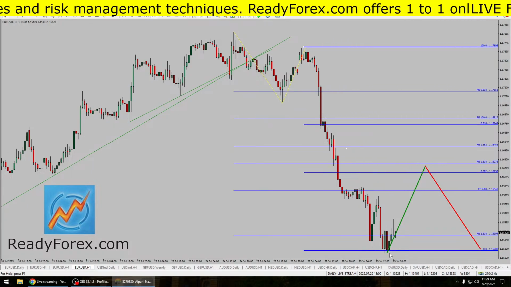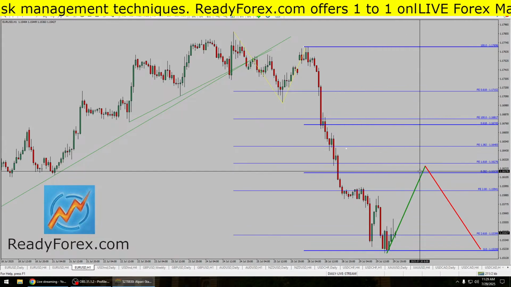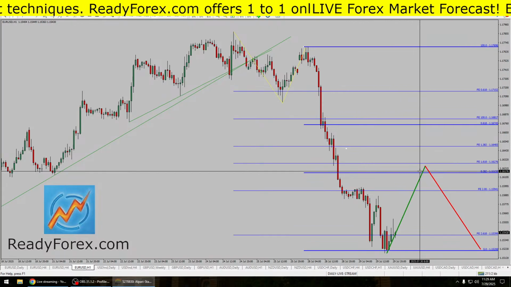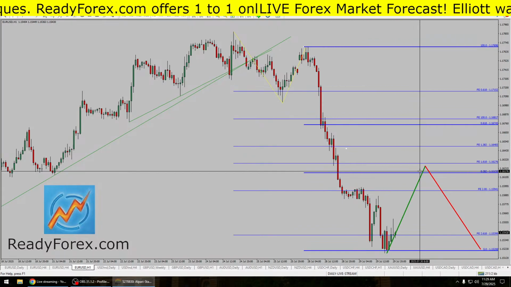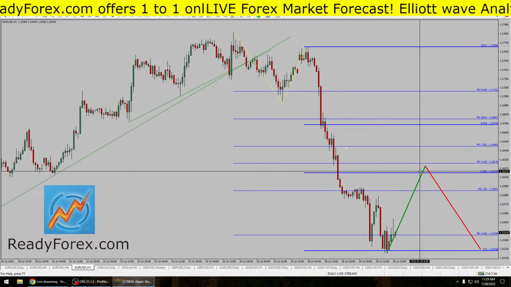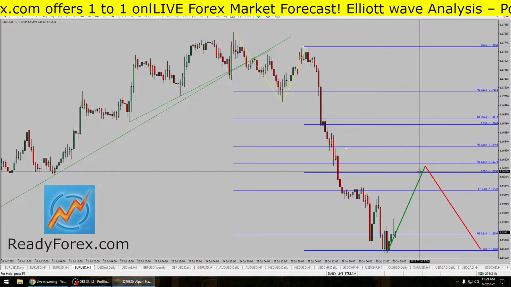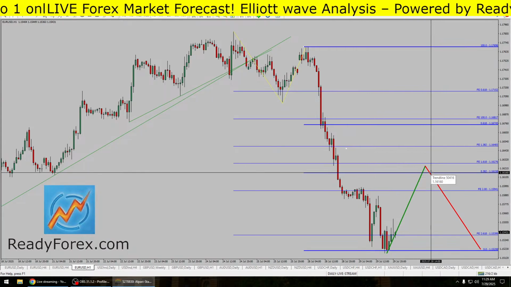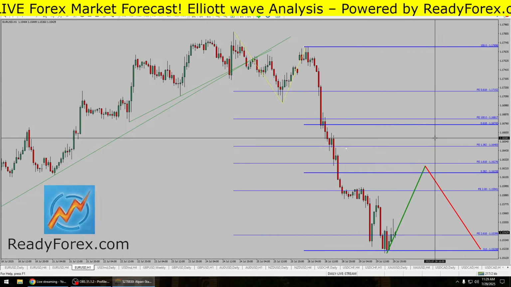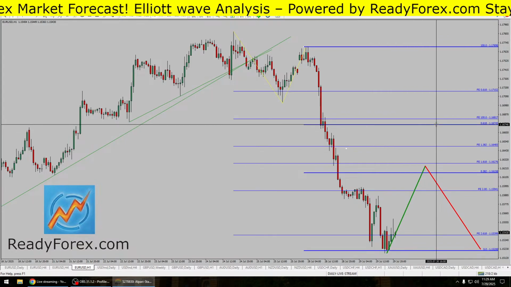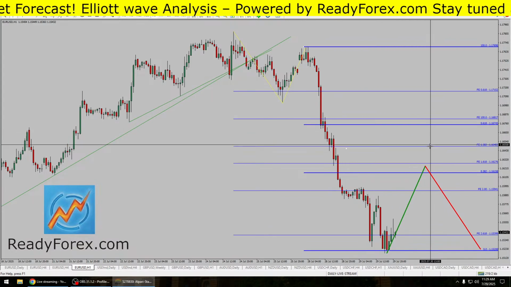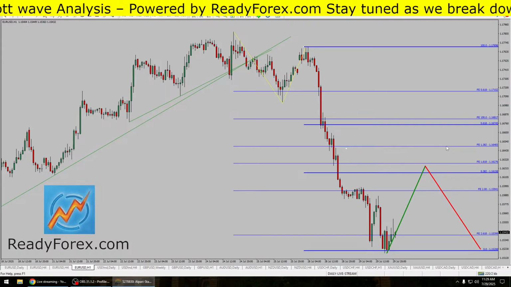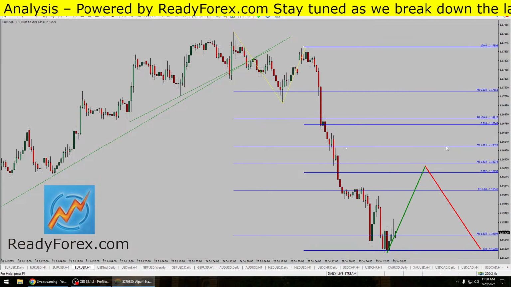So the way I see it, euro USD is probably going to test the 1.1615 level, and then the market is probably going to print a top, and then a drop in price action. So we could get a bullish leg in euro USD somewhere around 1.1615. It could go a little bit higher than that. The next top would be 1.1674 or somewhere in between over here. So I'm expecting a bullish price action inside the euro dollar currency pair.